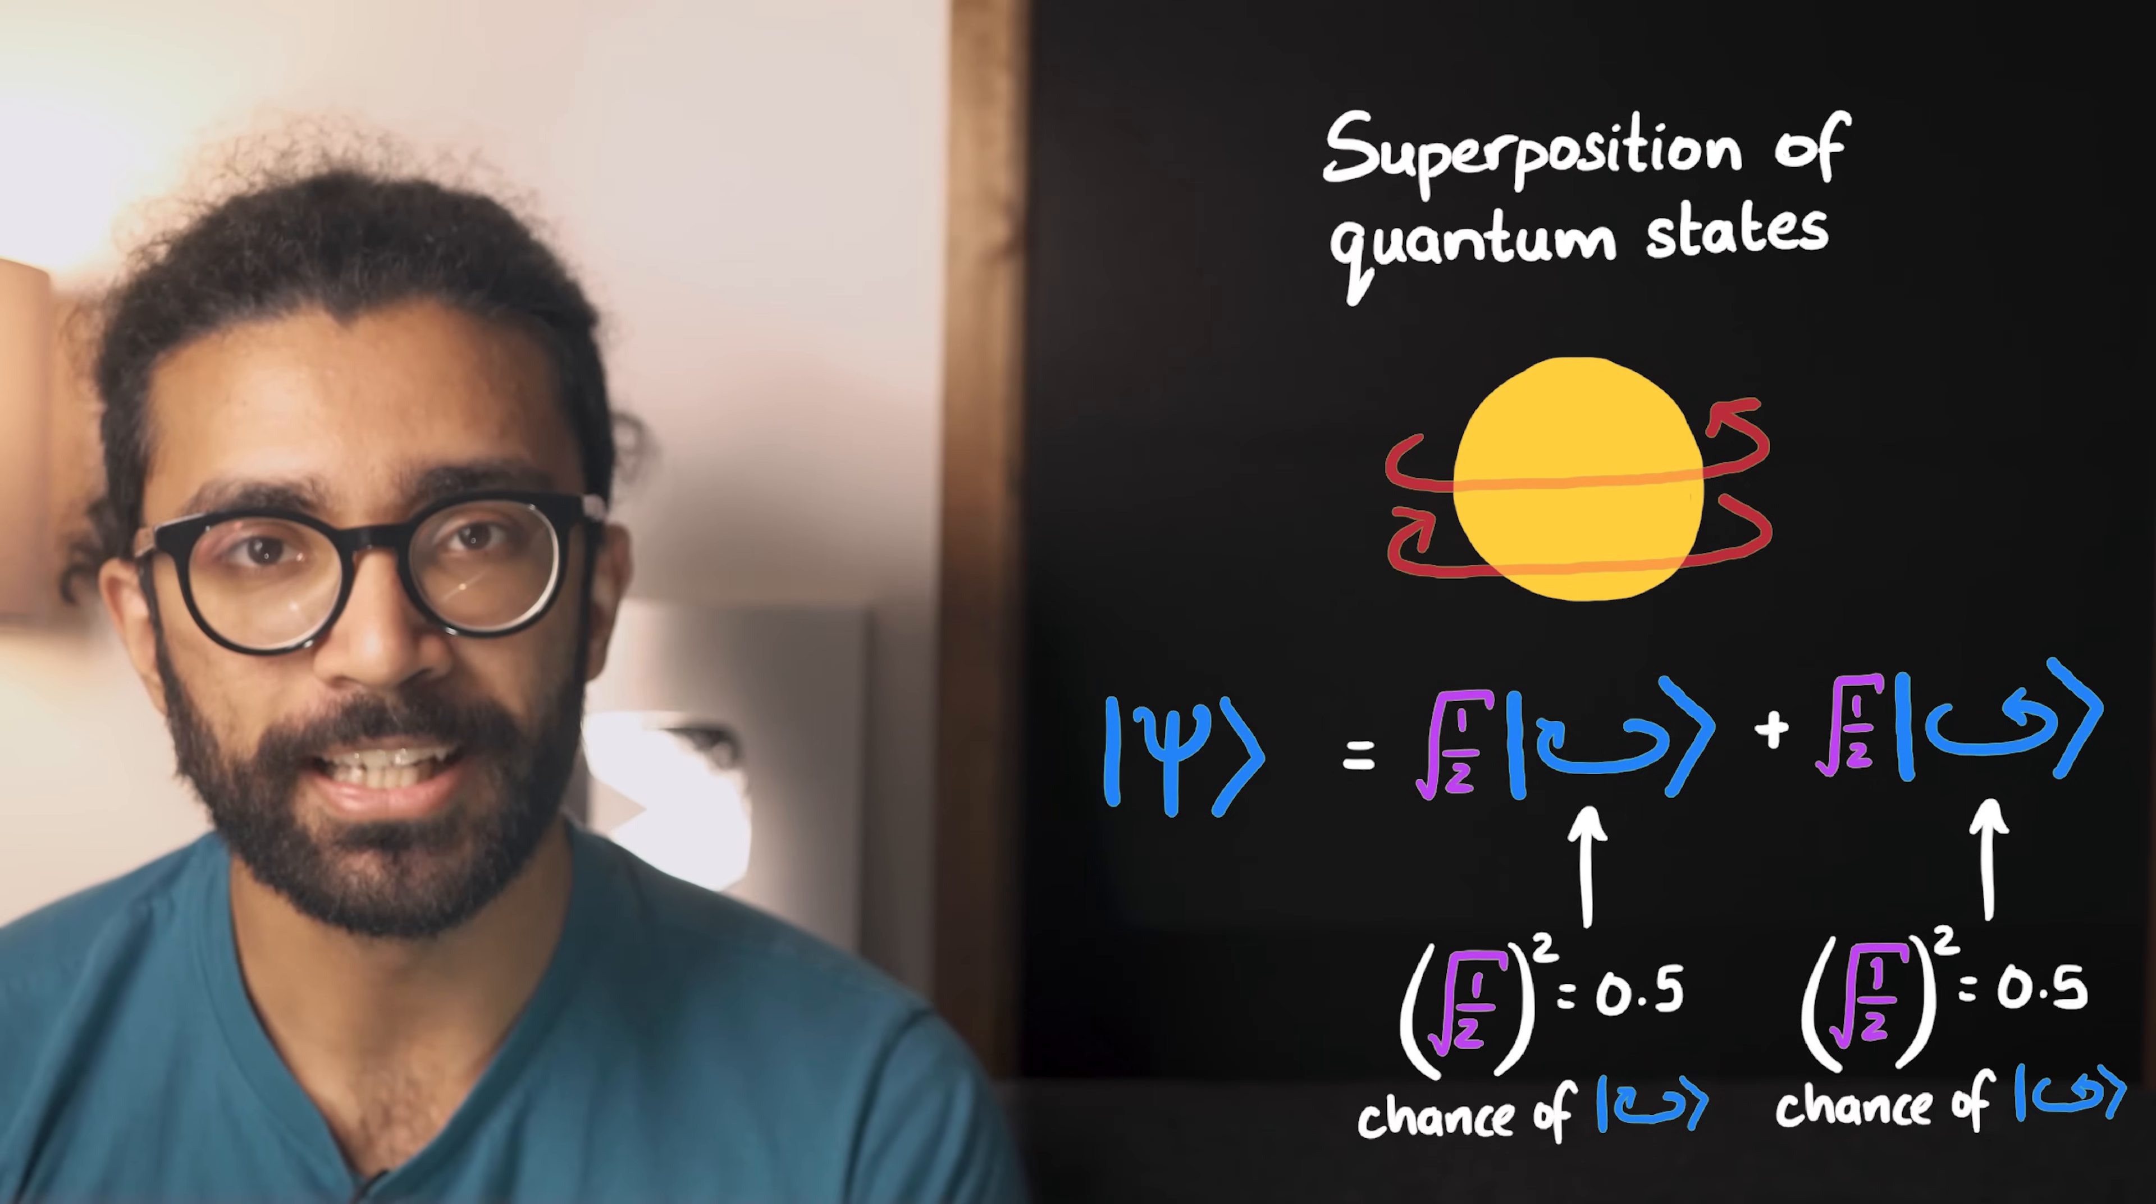Now, it's worth me mentioning here that this random collapse into one eigenstate is often quoted as a reason that consciousness controls the quantum world. It is supposedly the result of us making a measurement that causes things to change. But it's worth remembering that it doesn't necessarily have to be a conscious being doing what we're calling a measurement.